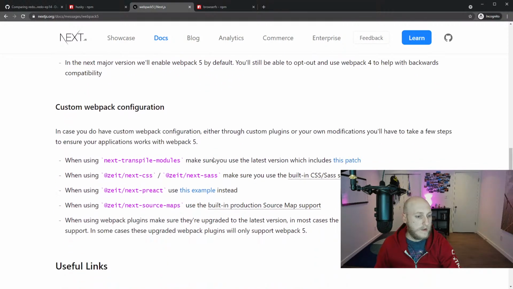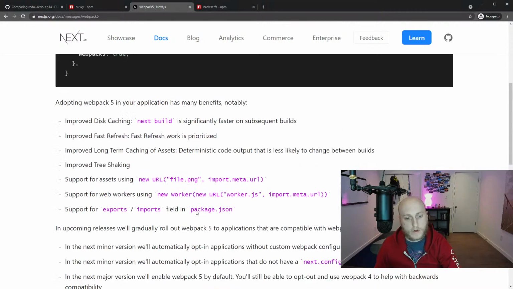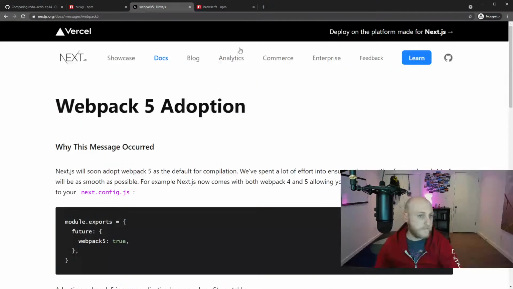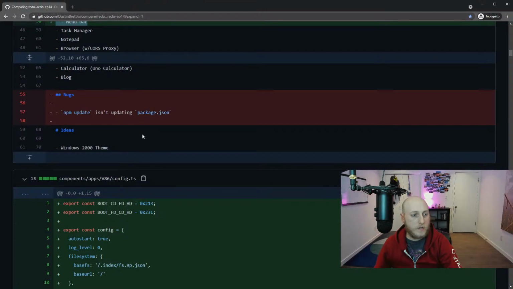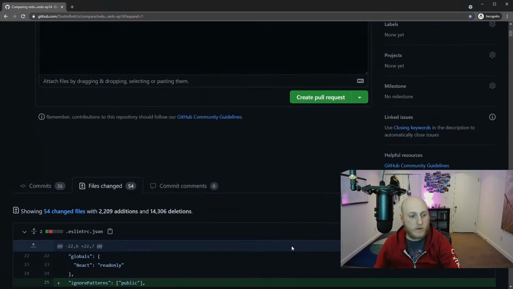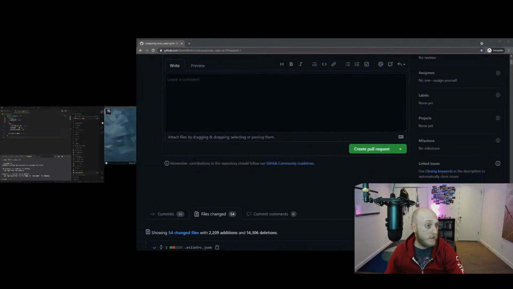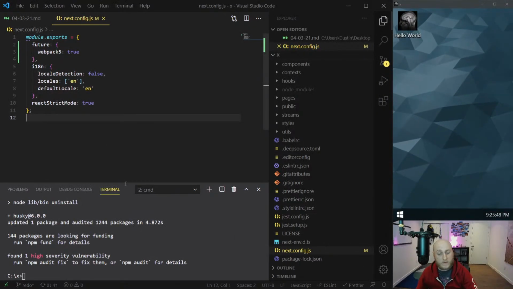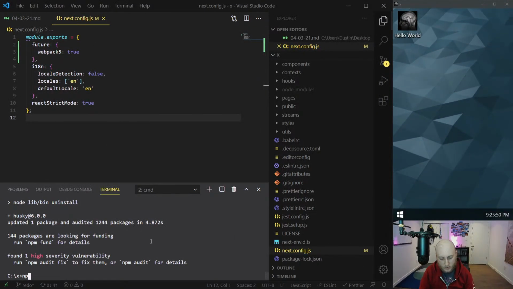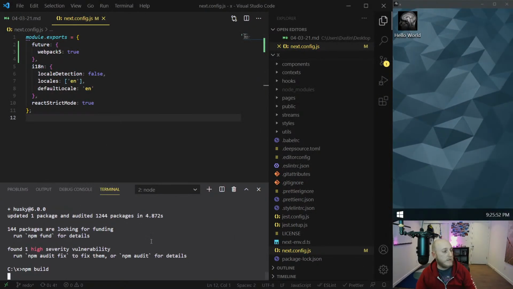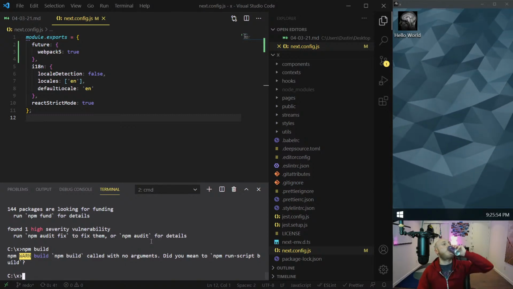So anyways, you get some cool stuff there. None of these seem to be relevant. I don't use any of this stuff, so I don't have to worry about any changes there. So let's try it. And we'll see in a second here, if I recall correctly, that it does not work. So I've done Webpack 5, and now if we do npm build, it does not work, I believe.